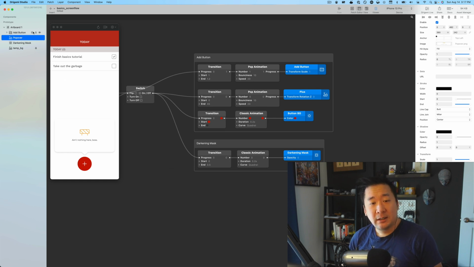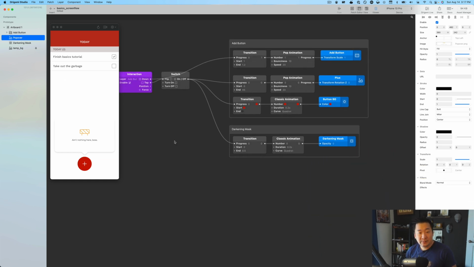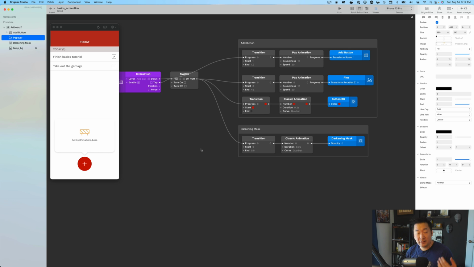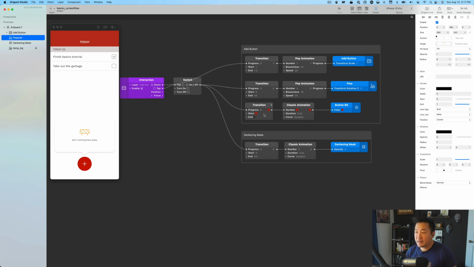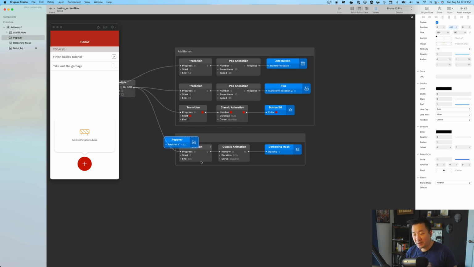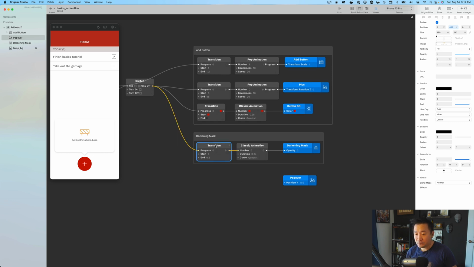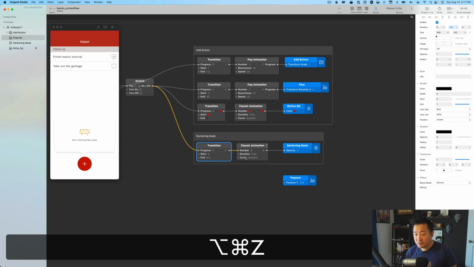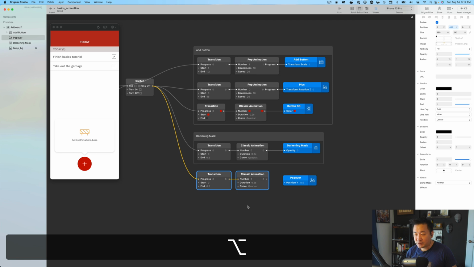But just to show you some iteration speed in terms of how I think you would actually use Origami, the first thing I did was the simplest, and that is moving the thing into position. I knew this probably wouldn't look right, but I wanted to see how wrong it was, really. So we're going to grab the Y value for the position of the popover. We'll just grab with transition and classic animation. I know that the end position is 482, so I'll drop that in there.